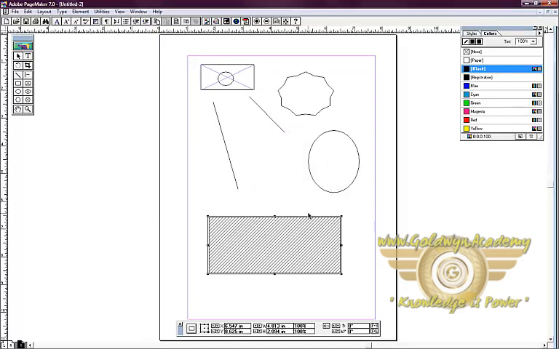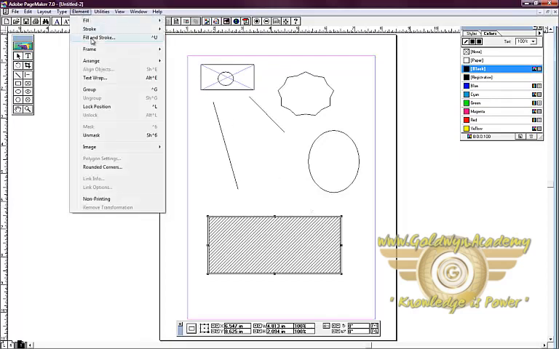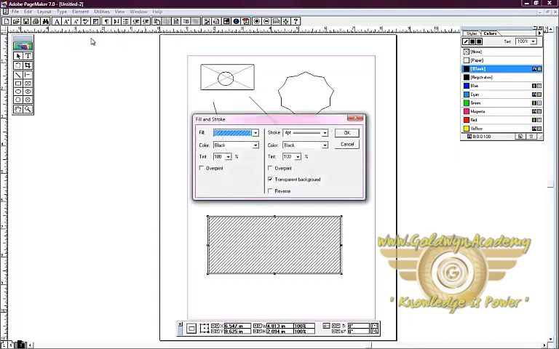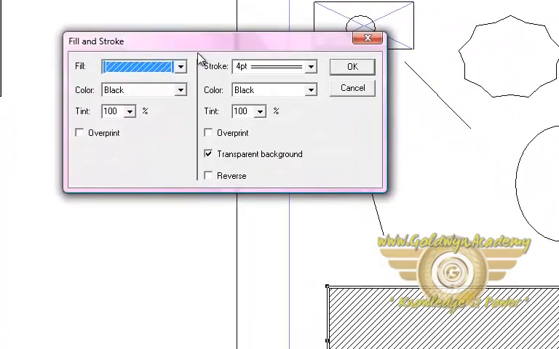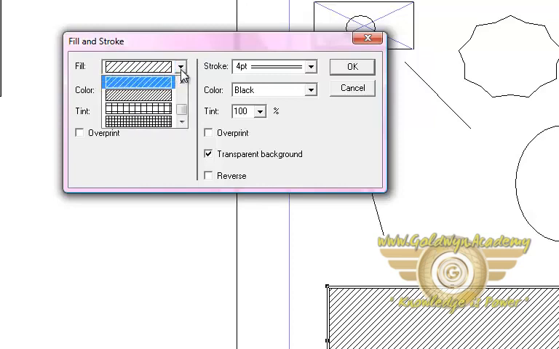Another shortcut to the fills and outlines menu is by going into element and selecting fill and stroke. You can do it by pressing Ctrl plus U together. You can see a pop-up menu as seen. Here you have options of both fill and outline. For fill, go to the drop down menu and select the pattern that you want. All the patterns there are also visible here.